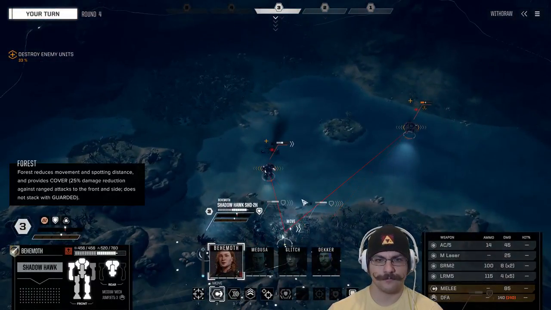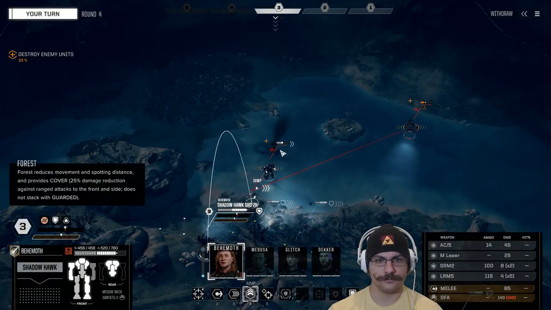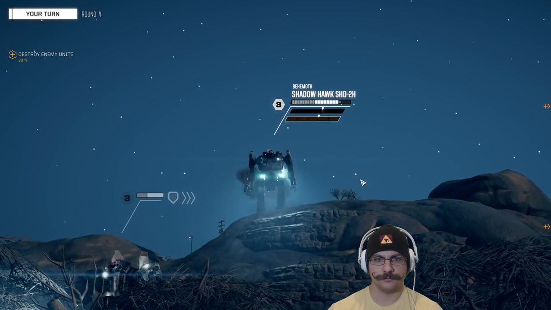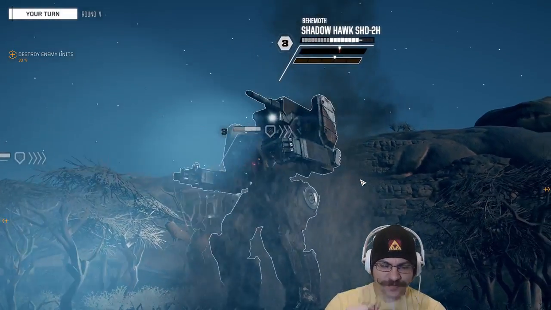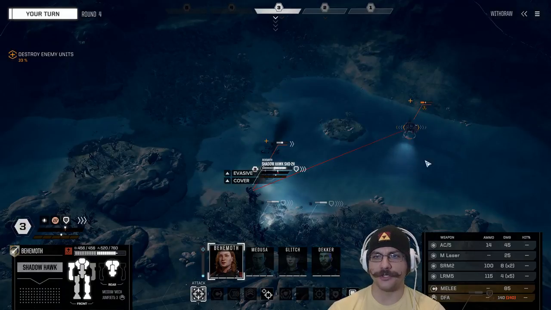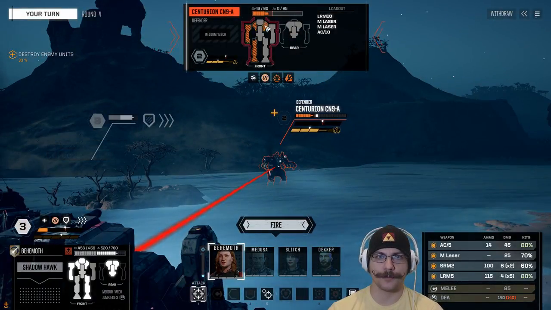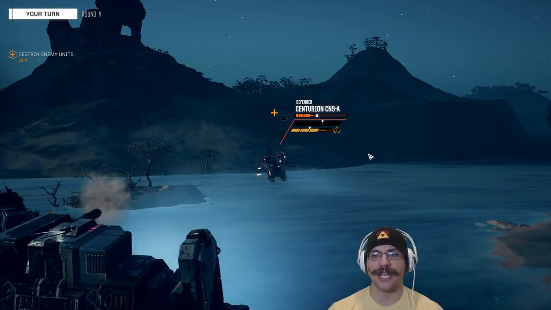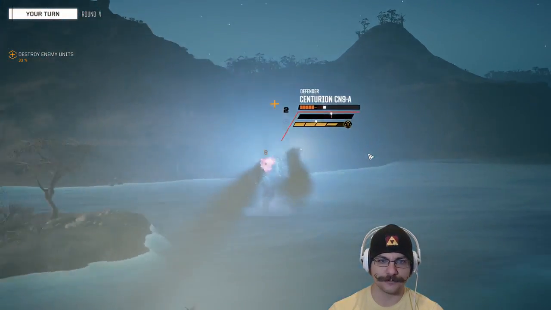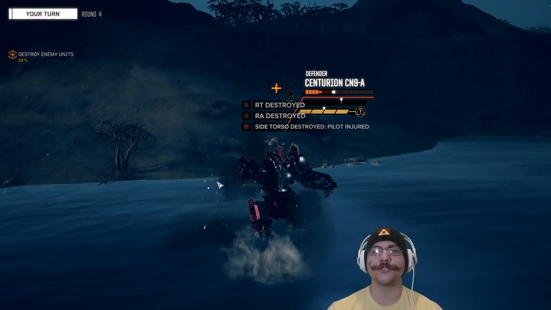Good to go. All right, Behemoth. Jumping. I need you to do this, girl. Either knock him down or blow some shit up. Oh god, that's... She cannot not destroy that. Come on! Yeah! There we go. And that took the arm out with it.